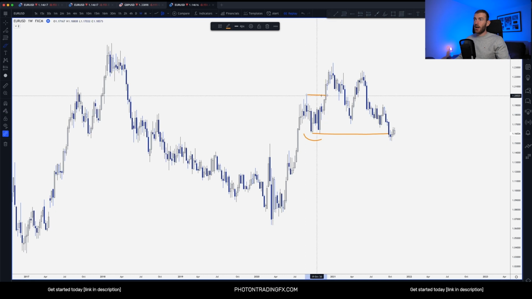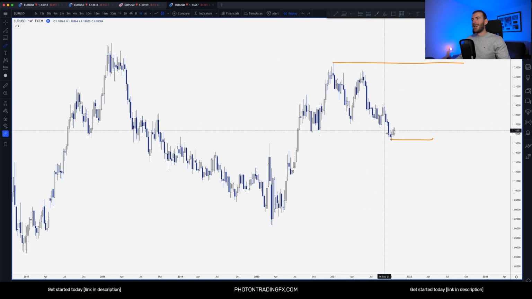It took out that high to make a higher high, but of course, eventually those strong lows are going to get taken out when we inevitably get a trend change. So at that point back, when was that? 27th of September, 2021, we then broke and closed below that weekly low to now form a lower low. So now for me, the weekly is playing within this range here. This is my swing high. Why is that my swing high? Because it's the highest point before the low was broken. This was the swing low.